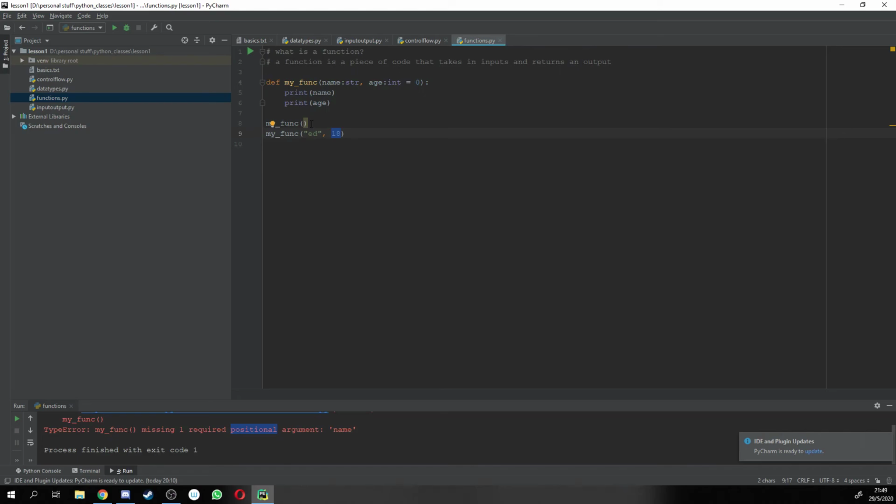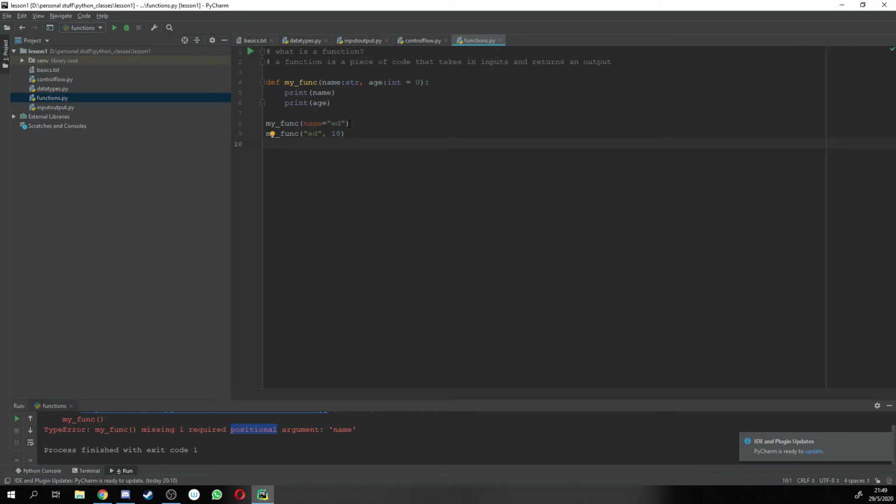But you can pass in by keyword also. So for example, I can pass in name equals add. So this is something called keyword arguments. I pass in through keyword, not by position. So this is an example of position: name first, then the second is age. Okay. For this it is different.